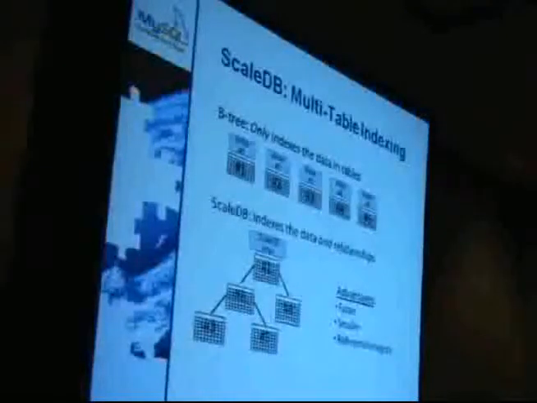Yes? Can you go back to the previous slides? So obviously there are advantages of doing this index and the relation, referring to the primary key itself. However, in large-scale installations, DBAs typically don't like to have the foreign key constraints. So they typically disable them, and that's happening in many environments. Right. So in that case, what is the advantage of using your index compared with the conventional B-tree?